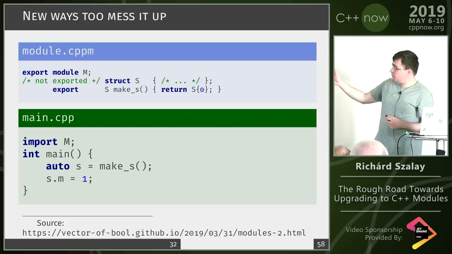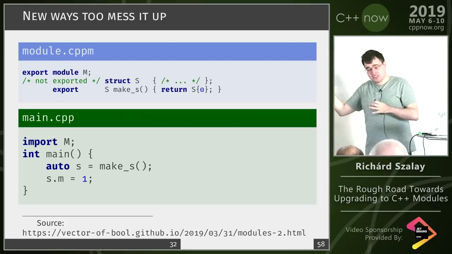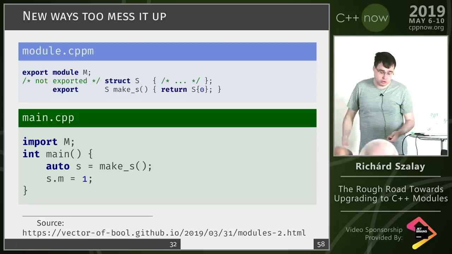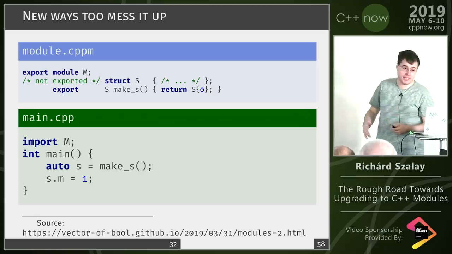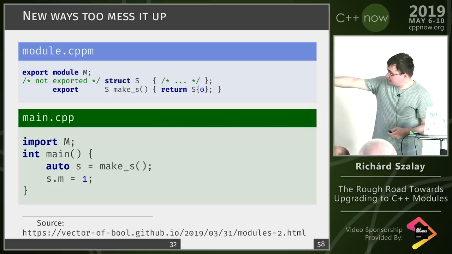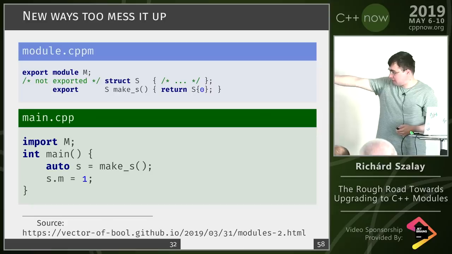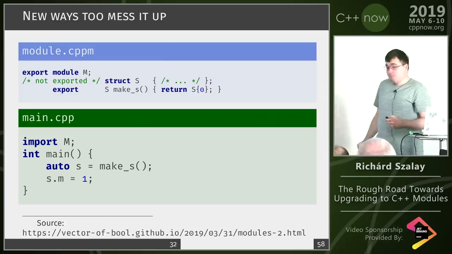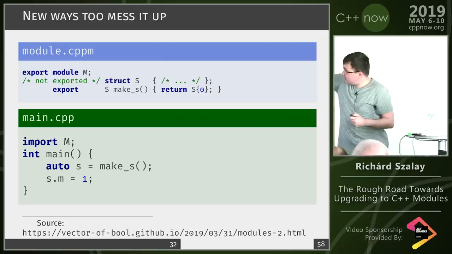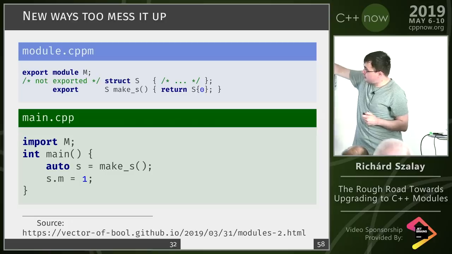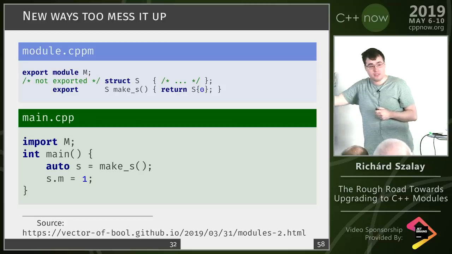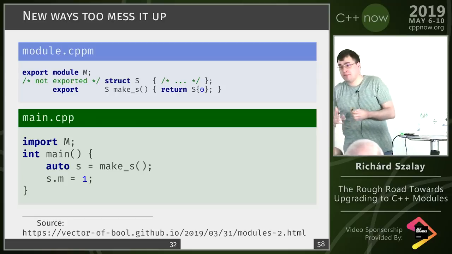It's not an issue with the build system or the standard itself. It's more of a thing that people can mess up, and it's more of a thing that IDE developers, code comprehension tool developers will have to keep in mind. You could do this with anonymous types with return auto and stuff in C++14 already. But the thing is that S is reachable because it's part of a semantic rule set which leaks out of the module. So there are things you cannot name but are still there.